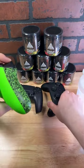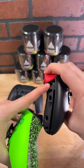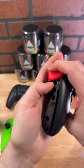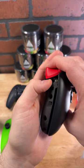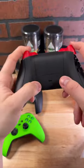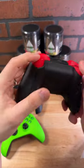Standard trigger on that one. Then we got the panel off so you can see the no distance. Doesn't even hit my thumb. So that's the trigger distance. Faster shooting on mouse triggers on Xbox.